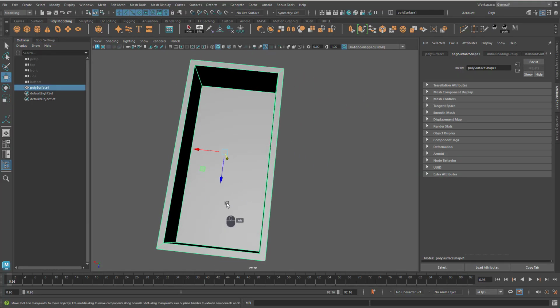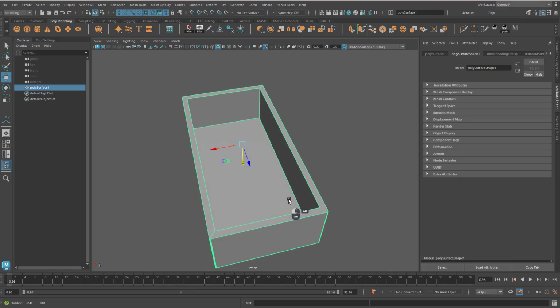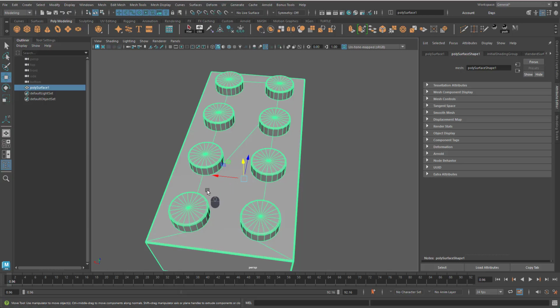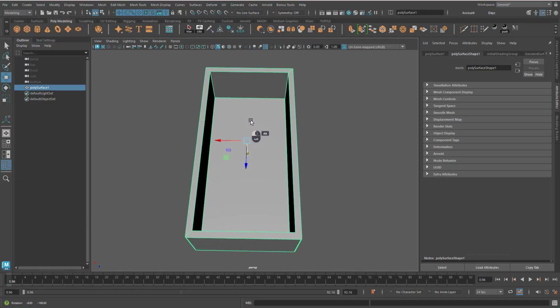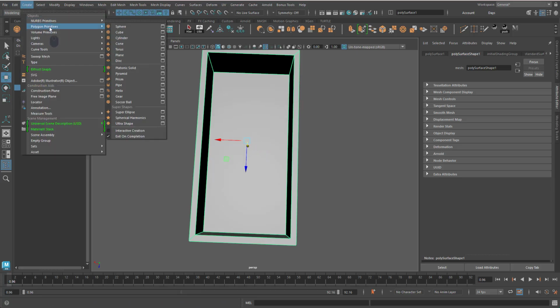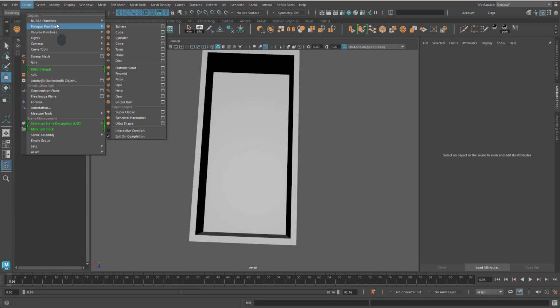Next thing is having these tubes inside, which are basically the clamps that are sitting here in the middle between the pins. That's exactly how the blocks work. There is an object type in the create menu which you don't find on the shelf because it's more rarely used. So it's like the pipe here. You see there's a bunch of primitives that are not on the poly modeling shelf because they're hardly being used. But in this case, this is exactly what we need, a pipe.